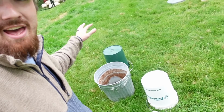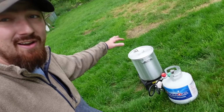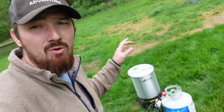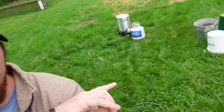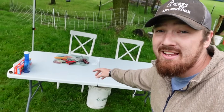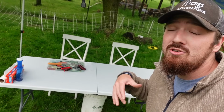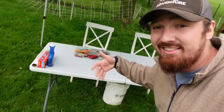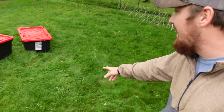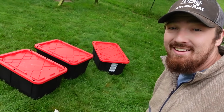From there, we'll have our feathering station where we got to get the feathers off. So this station is very important. We usually get our water to about 165. After all the feathering is done, we'll come over here, pick any last little feathers off that are still hanging out. And then this is where we will do all of the degutting with our knives and everything and get them nice and cleaned out. And then we'll head over here to where our ice water is to put them in, and we'll be ready to go.